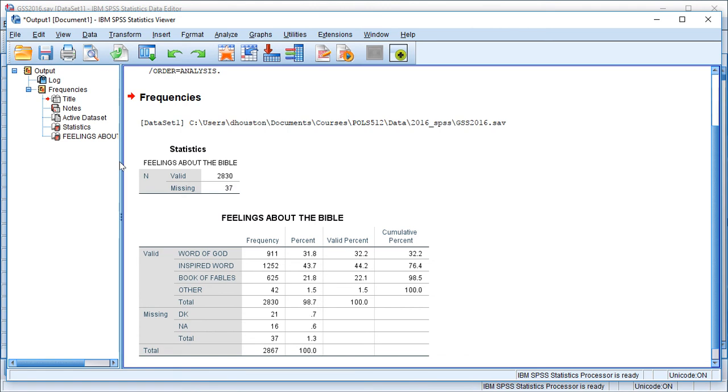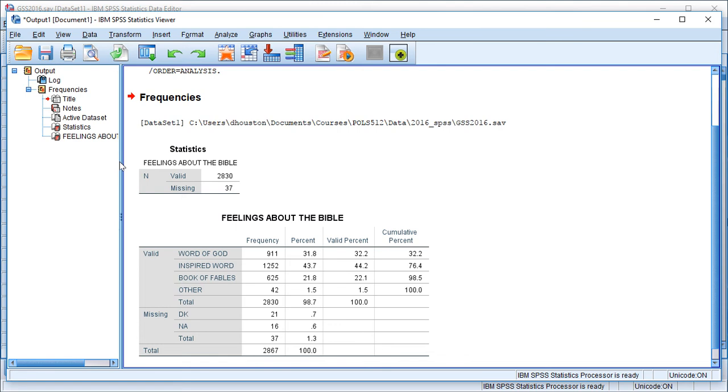Now all total, in terms of the number of valid responses, those that offered either Word of God, inspired Word of God, a book of fables, or something else, there were 2,830 individuals who offered that response in the survey. We see then that 21 people indicated they did not know, and for 16 people that question was not appropriate.